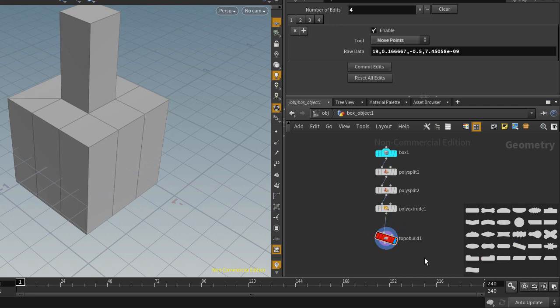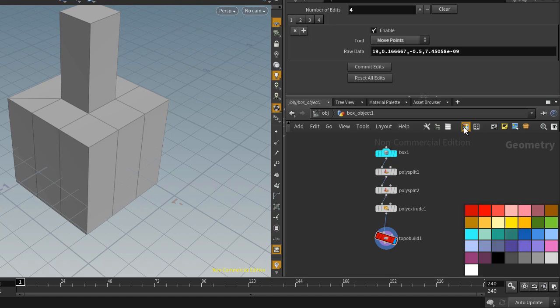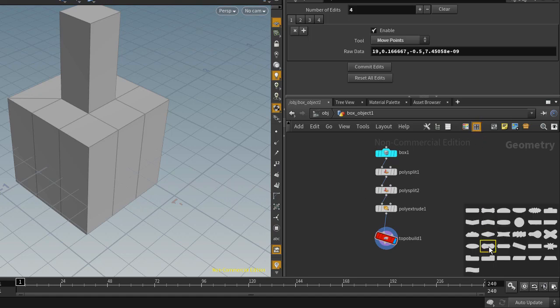Okay, so it all depends on you. You can actually create custom themes, which we won't get into. I don't do that myself, but you can do that in Houdini. So yeah, that's a quick look at changing the node colors and the node shapes.